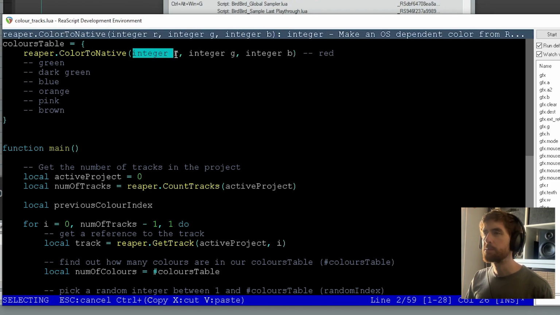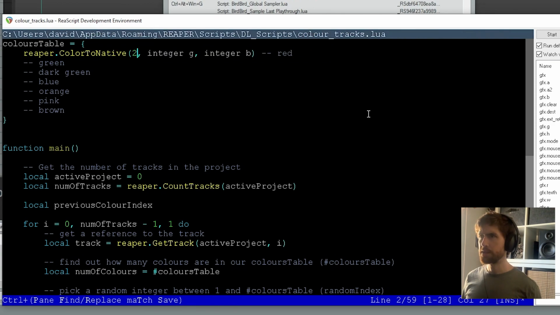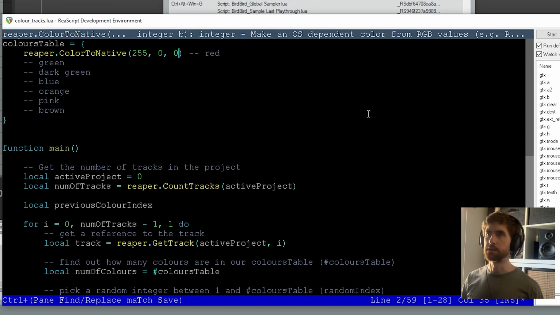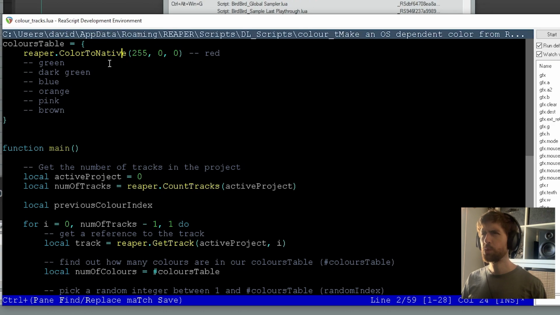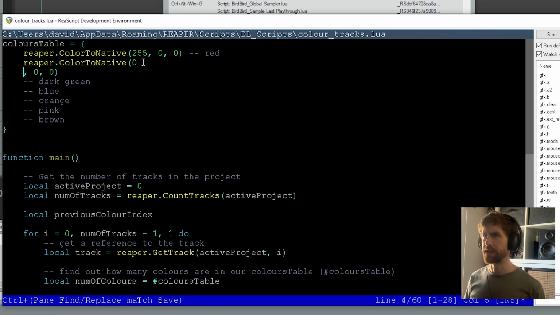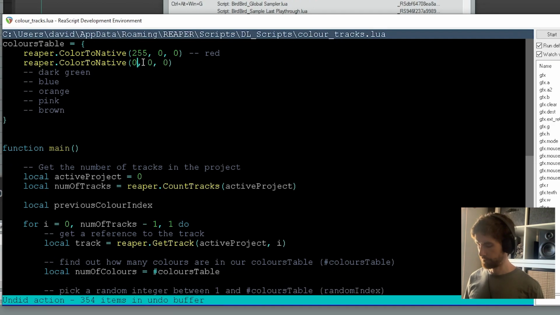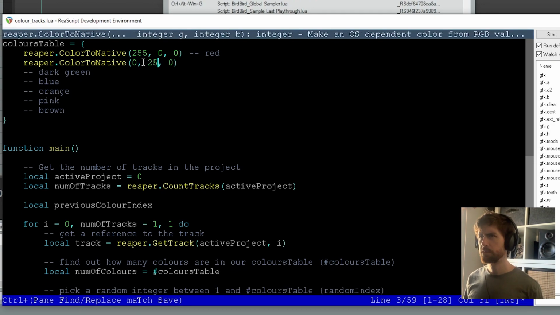So yeah, to make a nice bright red, we can do full value red, 0 value green, 0 value blue. And we'll keep that comment there. We'll keep all of the comments because it's easier to read that stuff than the number values.